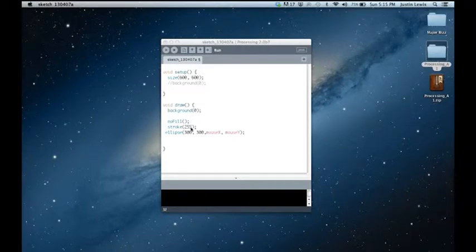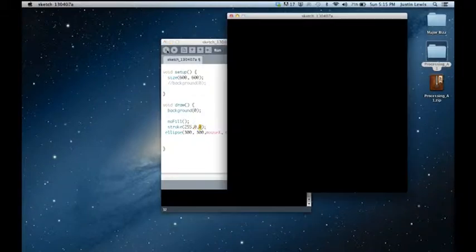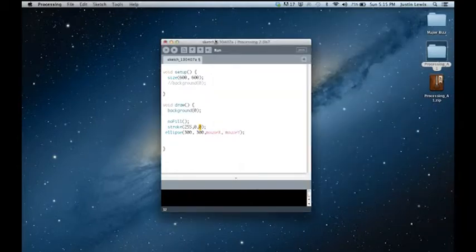What if I want to have a color here instead? No problem. I can just go ahead and put 0 here and 0 here, and remember that's going to be full red and no green and no blue. And there we have our red ellipse stroke being drawn over and over again. Okay, cool enough.